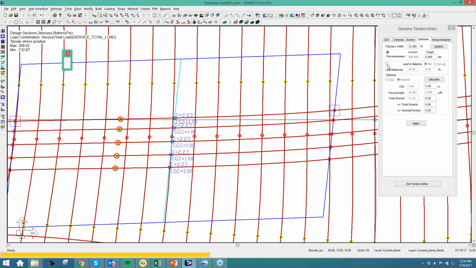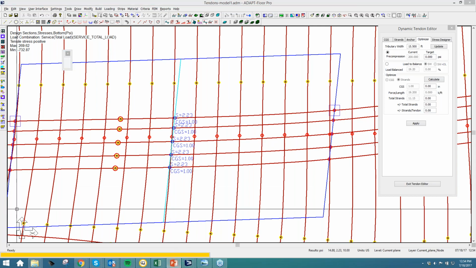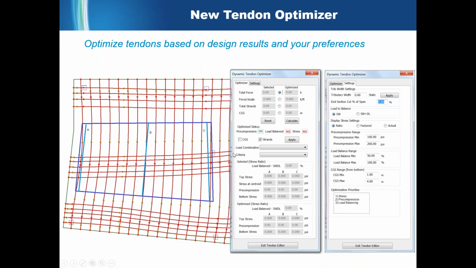You could also optimize based on the load balancing. What happened, and why this is the first generation and why we changed, is we said, why are we only optimizing off of pre-compression, or why are we only optimizing off of load balancing? So now I'm going to switch back to PowerPoint. And again, I apologize that I'm not able to show this to you live. We're still in development on this.